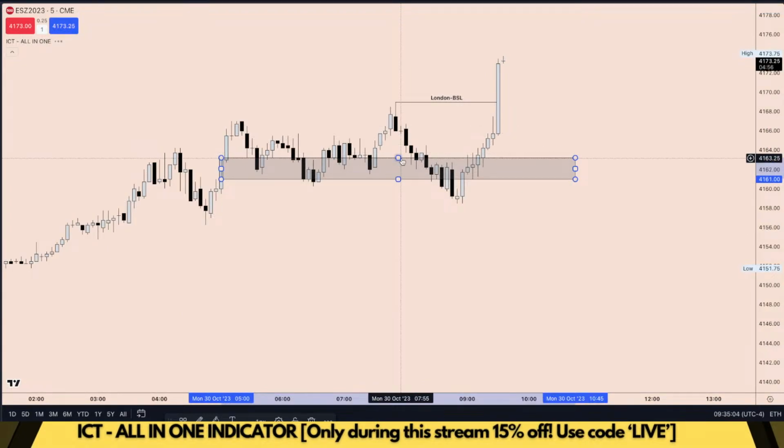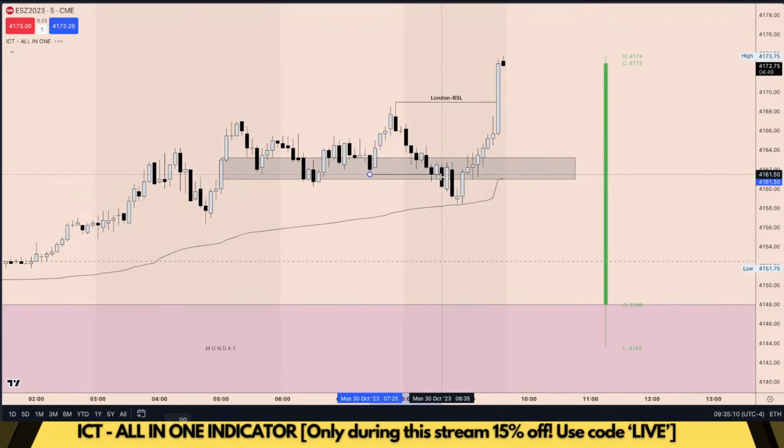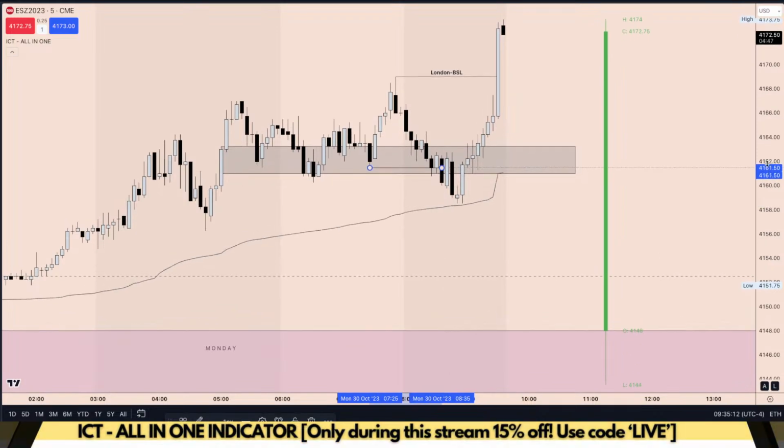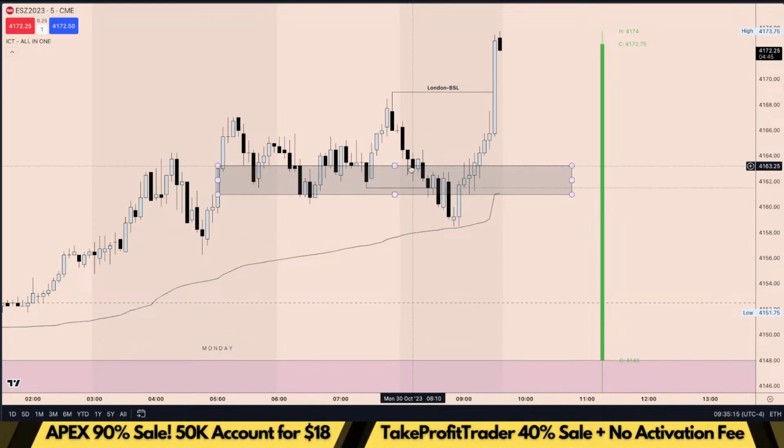It's even simple to get fooled right here. On a 5-minute, we had a market structure shift confirmed. We closed below right here. We also saw that on our indicator. I'm still gonna do some manual lines here.